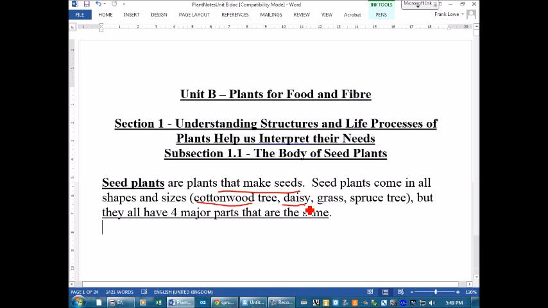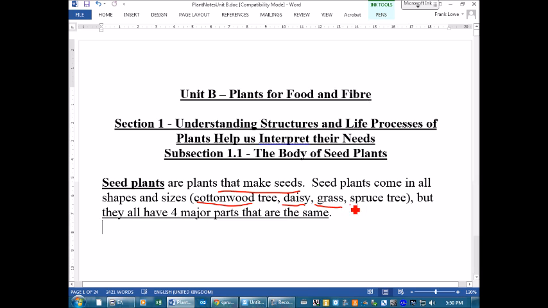Apple trees, things that produce fruit, right? Yeah, of course they produce seeds. We see them all the time. Grass, like our lawns, is something that we don't really think about producing seeds. But if you let a patch of your grass grow for a few weeks, it actually will bloom. That grass seed will bloom. Grass seeds, I'm speaking generally now, have very small white flowers, and they produce a fair amount of pollen actually when they're nice and ripe. But anyways, so grass produces seeds as well.